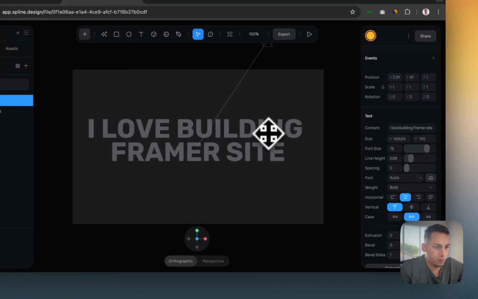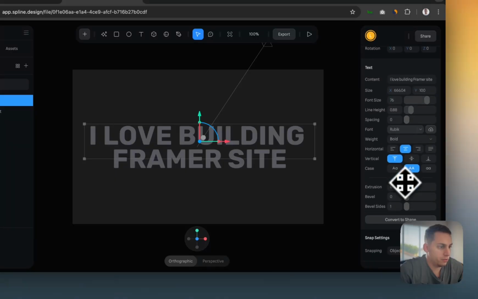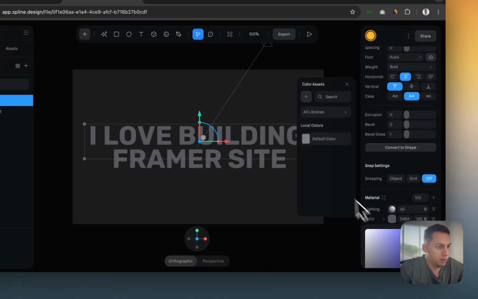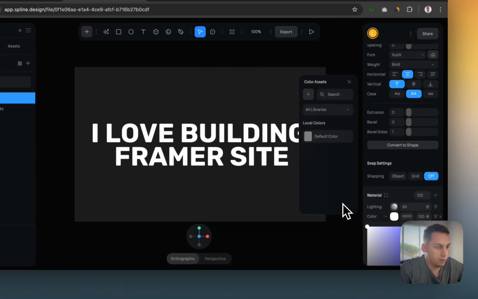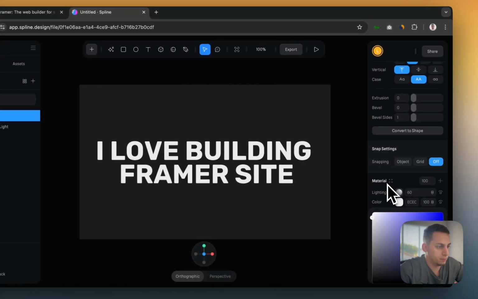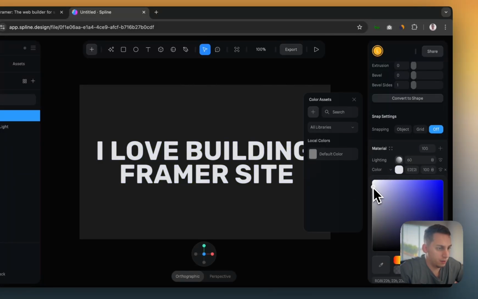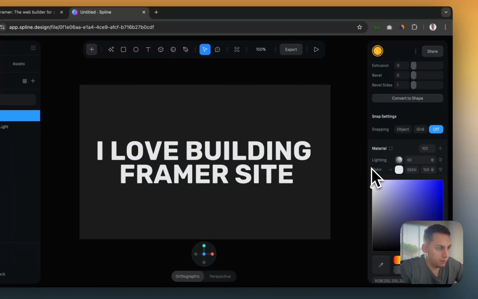Something like this looks pretty cool for now. The color is also this gray color. I want it to be more of a white, like a white like this. Perfect. And actually, let's keep it like this. There we go.